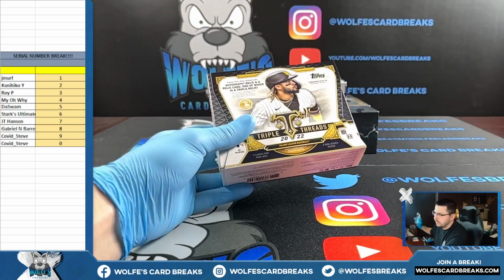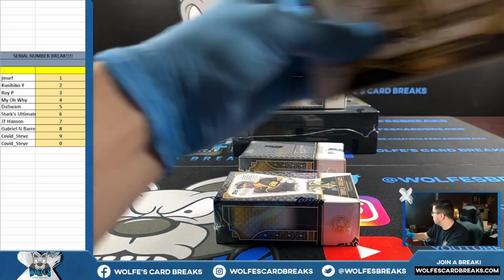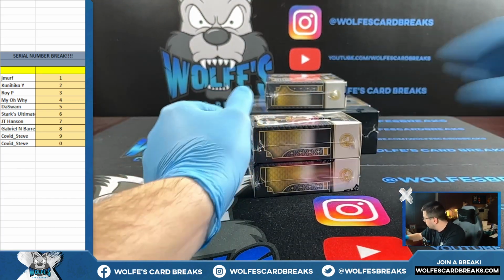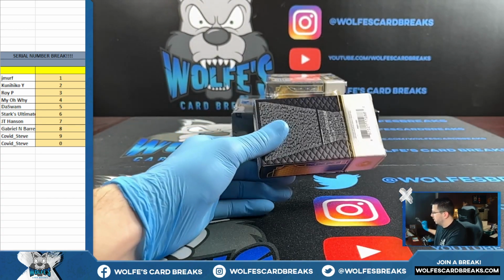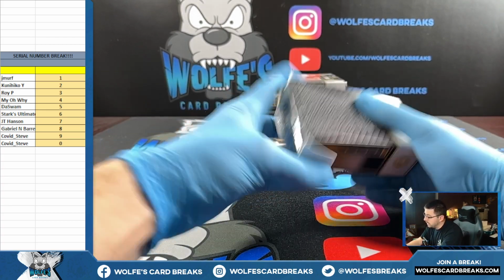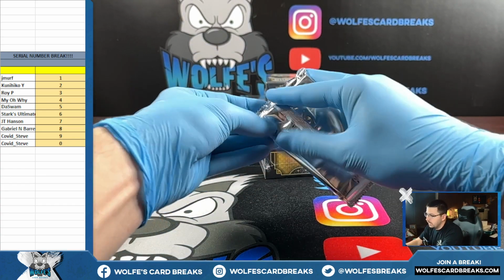We'll grab a drink after this, before we start the next break. Holy smokes. I know. But that's the thing, I love those Inceptions, honestly. We break quite a few, throwing them in periodically into these breaks, because I try to keep some on hand. I think it's a great little product. Nice looking cards, on-card autographs, but unfortunately some of them can really stink. But when they hit, they hit.